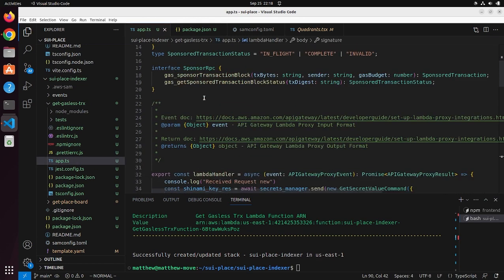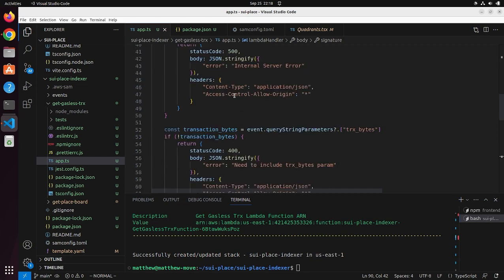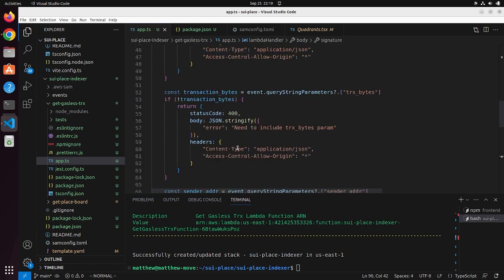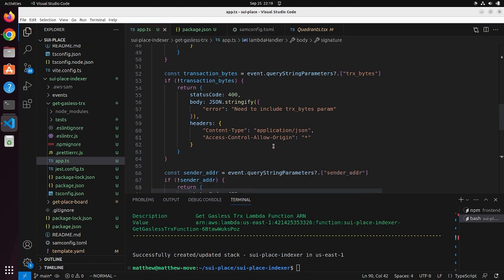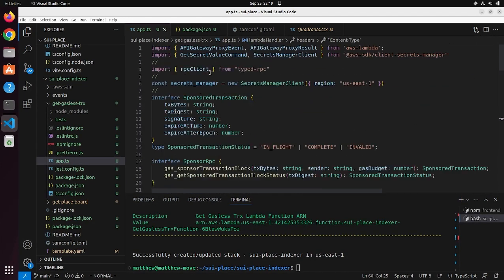I just struggled through a bit of trouble getting this Lambda to work. Initially, I thought it was a problem with CORS, so I made sure that all these content type, application JSON, and access control origin headers are on. And I'd recommend having those on just in case. CORS is something that's a little bit complicated, so I'll link a tutorial in the description to help understand that. It's definitely outside the scope of this tutorial. But actually what ended up being the problem was this Amazon AWS SDK.